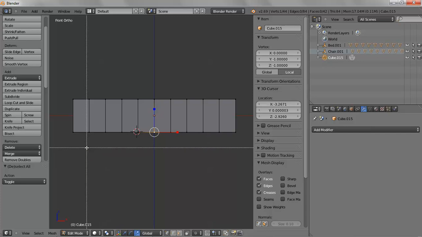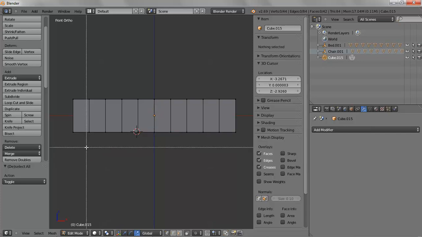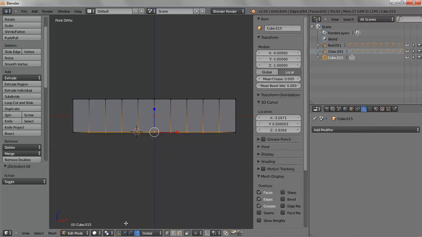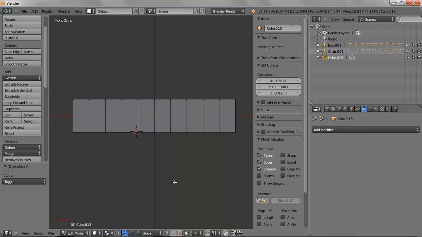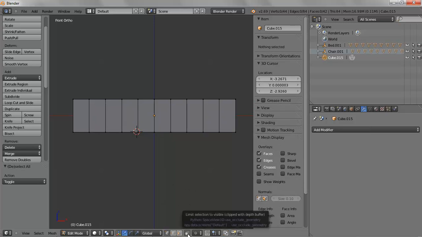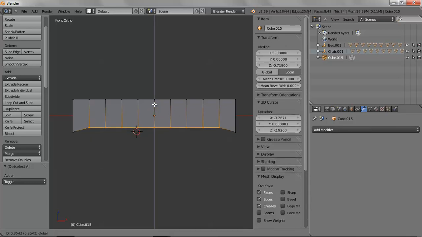And what we want to do is do a border select. And we make sure that nothing is selected, so hit A, B for border select. I'm going to select all these vertices and switch over to move. And pull and move these up. Oh, I didn't go all the way through, so I need to change that. So right here is the option limit selection to visible. We need to toggle that. Now if I hit B for border select and go to move, now it picks everything.